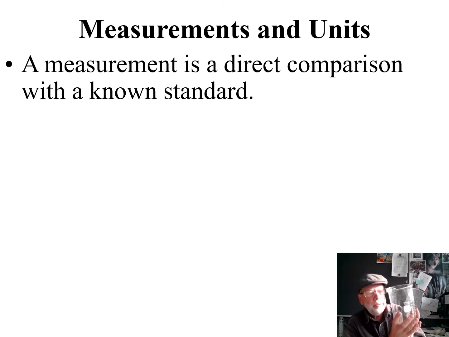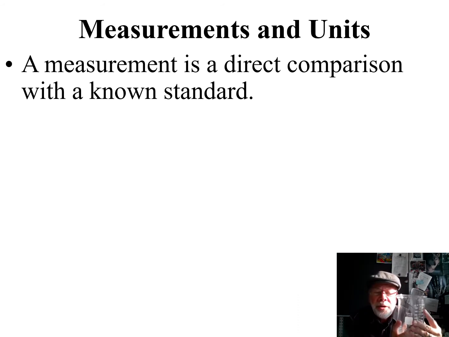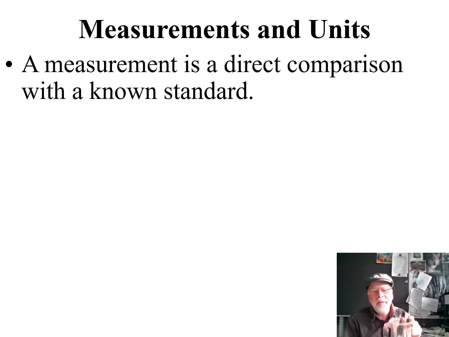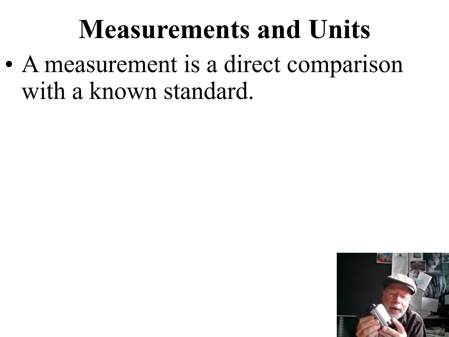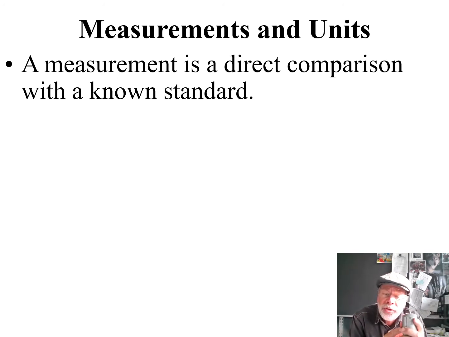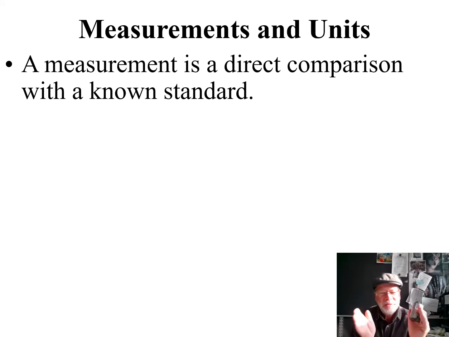This is a liter. It's 1,000 milliliters, which equals a liter. So if I fill this up, I know that that is a liter. Here is a kilogram. This mass has a mass of 1 kilogram, 1,000 grams. So we use certain standards, and we're comparing something to these standards. As long as you and I are using the same standard, we're going to come up with the same measurements. That becomes really important. If you're using a different size meter than I am, we can't talk. We can't work anything out in terms of measurements.